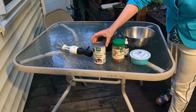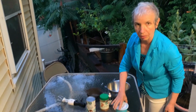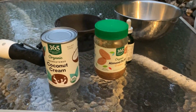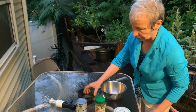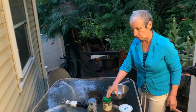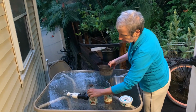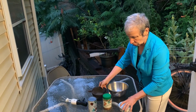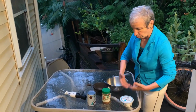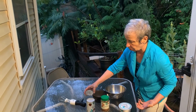And instead of heavy cream to fluff up the cheese, we are going to use coconut cream. The cheese is almond cream cheese, and it's about 8 ounces of this, 4 ounces of this, and 2 ounces of this. So it's basically 8, 4, 2. Now we are going to start by whipping this coconut cream. Cheese is dense and tangy. Cream is fluffy, and you want to put air and fluff into your cheesecake. So that is what we are going to do.